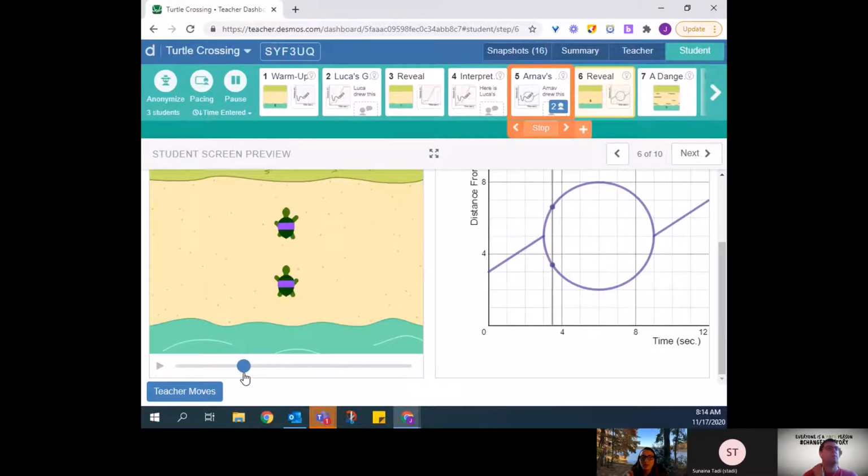Although the points on the graph showed the same thing, I think if I were a student, the turtles would show it in a way that would resonate with me a little bit more. But I'm sure there are some kids where the points on the graph are going to. Yeah. And now we're blending our hats here between are we students, are we teachers, and I'm fine to go back and forth. But that's what we hope, right? We hope that students start to see there are 2 dots right here.